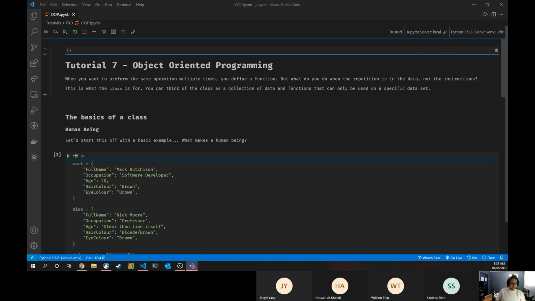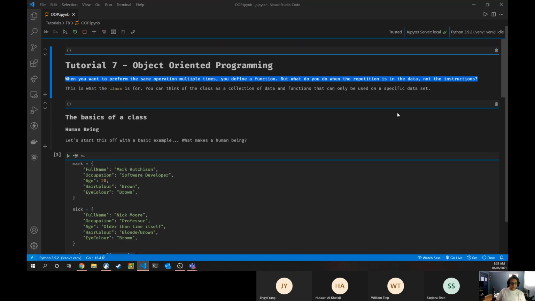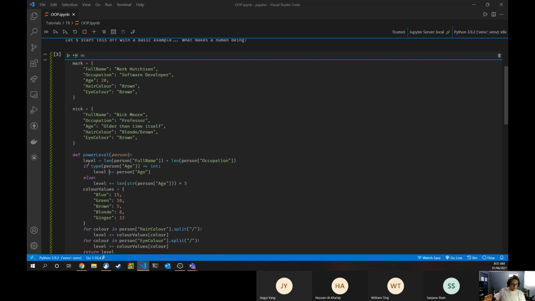So what is a class? Because a class is the core of object-oriented programming. And I wrote up my little blurb here so you guys could just download the notebook and not need me. But a class is very much a function, but for data, not instructions. That's really all it is. If you have a function performing a series of operations on data, a class is a way of organizing that data that you want to perform operations on. And the closest way I can describe it that you guys would understand is through dictionaries.